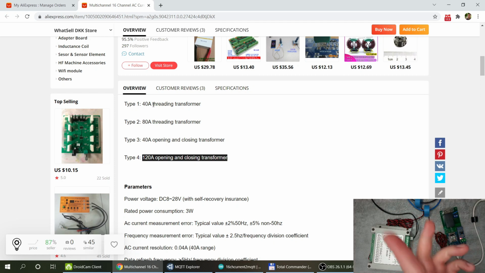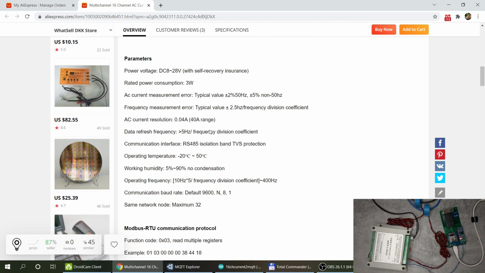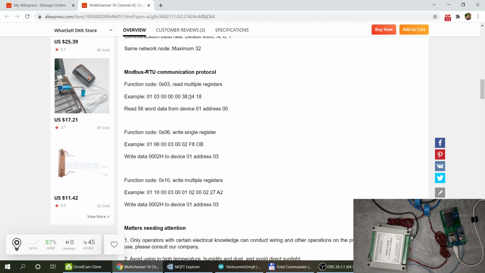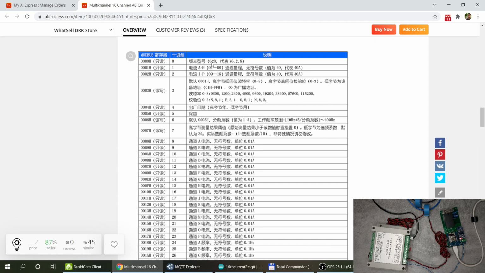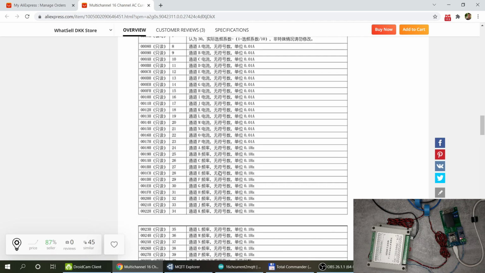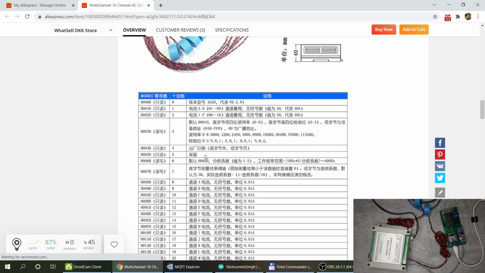And I chose the 40 amp because, first of all, that was the cheapest one, and I didn't want more range. I'm going to have this installed permanently, so I don't care that I can't easily unclamp it from the cable. And you can read the rest of the documentation here. It runs from a wide DC volt range, and I'm powering mine from 24 volts at the moment. It also talks about the Modbus protocol that it supports, and there is a Chinese document for the Modbus protocol. I just used Google Translate to translate it. It is very straightforward, so there is nothing special about that.